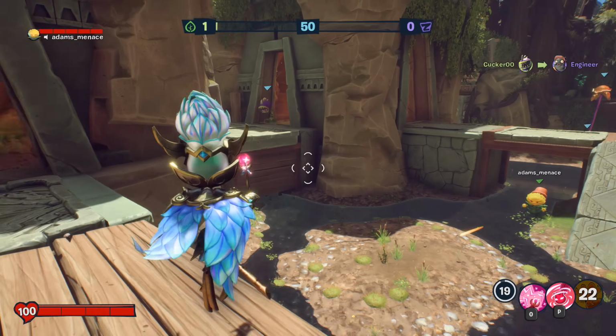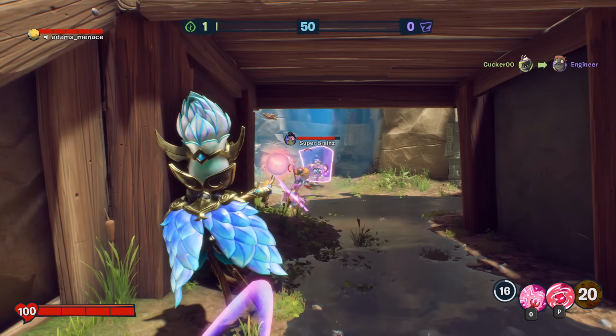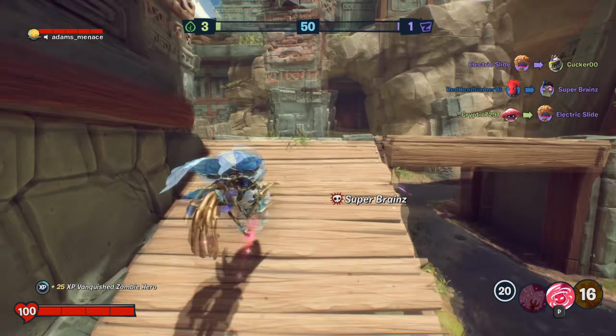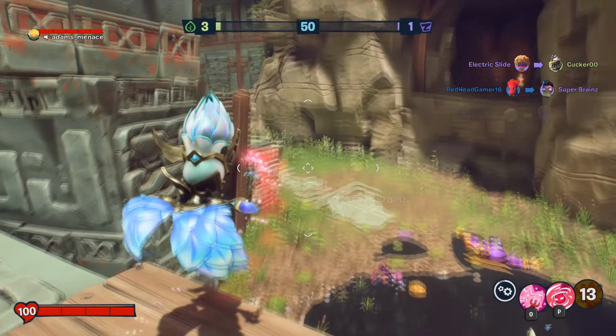Now we're going to talk about Rose, who had an insane buff to her primary weapon. The projectile speed of Magic Thistles has gone from 120 to 250.